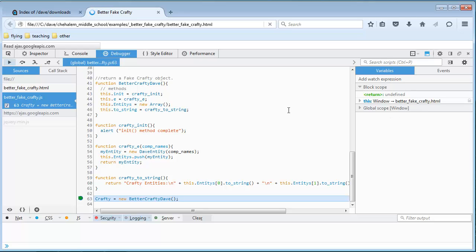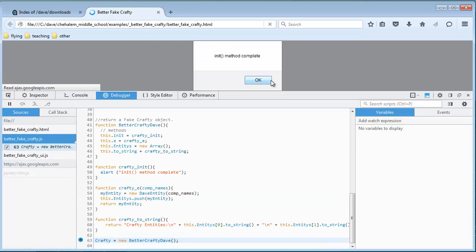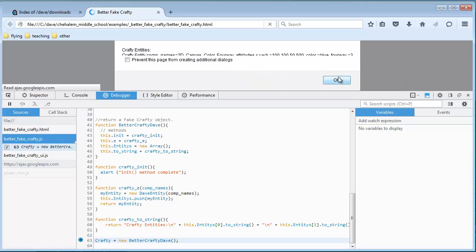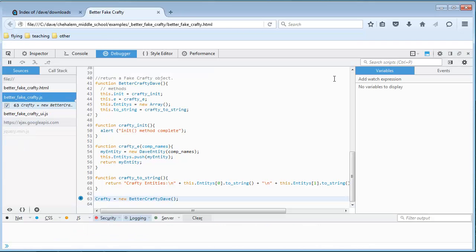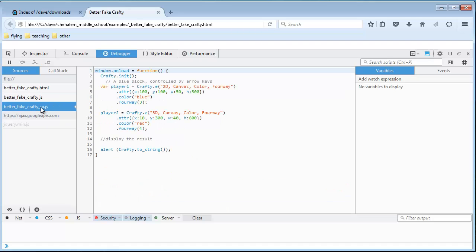So let's stop this and let's walk through the next piece of code. Well, let's just run the rest of this. There we go. There's init, method complete, and there's the rest of it up there. It's just a little garbled to see because our window is so small. All right. So now we're not going to fire this code. What we're going to do is fire all the other code that's inside of here. Let's just walk through crafty init. We know that the crafty engine was created, and we know that it has the init method because we said it was actually crafty_init. So let's see how that whole thing works and how it hooks up.